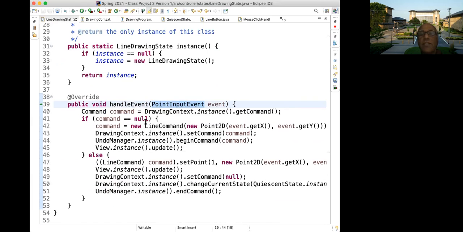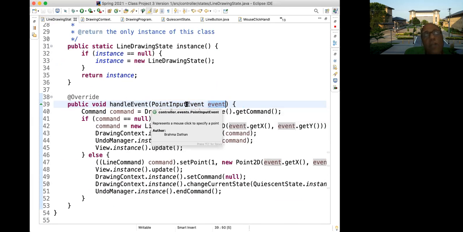What it does is, for every shape, as we saw, we are creating a command. So when you get this event, it could be that this is the first click on the line, or it could be the second click.